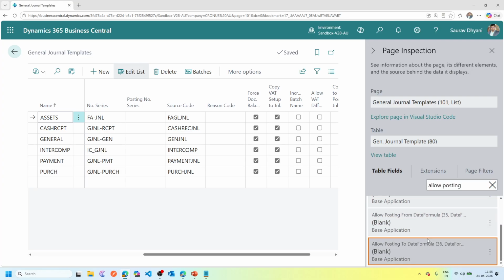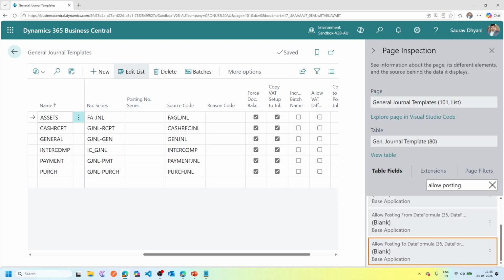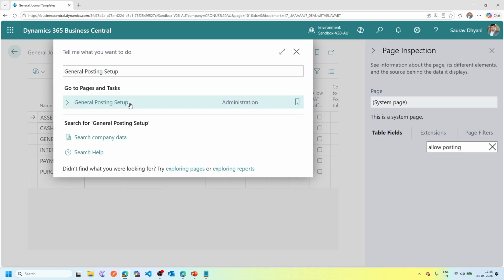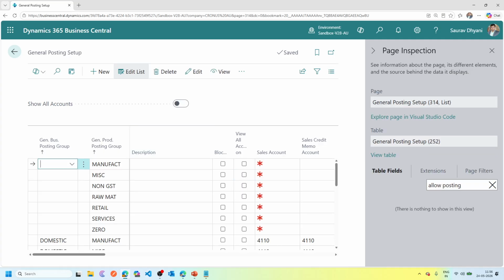Where it gets a little bit confusing for me, or maybe I'm new and I don't know it, it says that this will only work if you have a setup on your journal posting setup. The documentation says that this will only work if on journal posting setup you have set, what was that, journal template name mandatory.